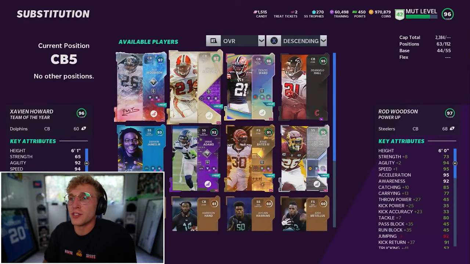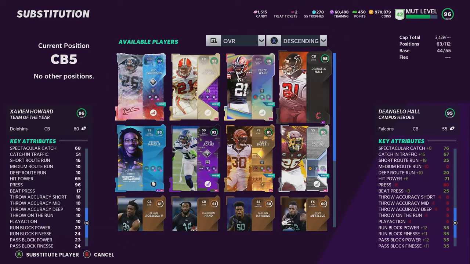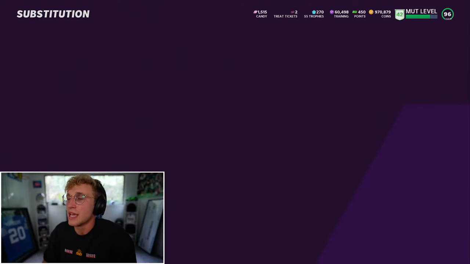So is D'Angelo Hall better than Xavien Howard? Oh, his coverages are worse. Press is horrible compared to Xavien Howard. Yeah, I'm gonna leave Xavien Howard in.